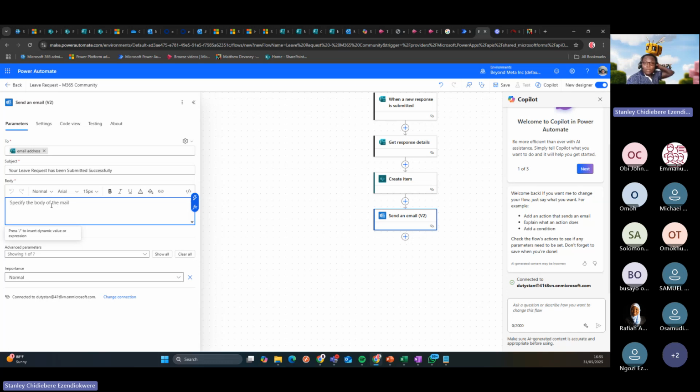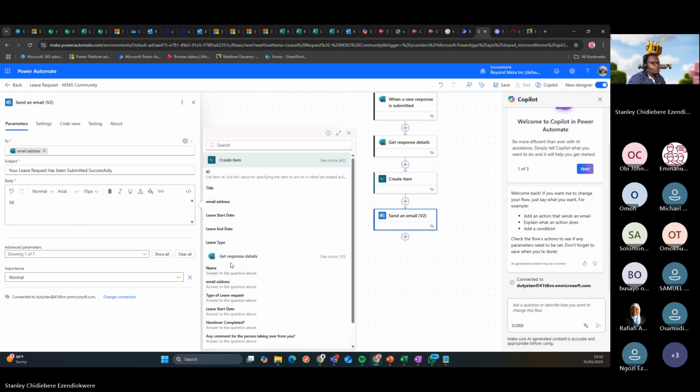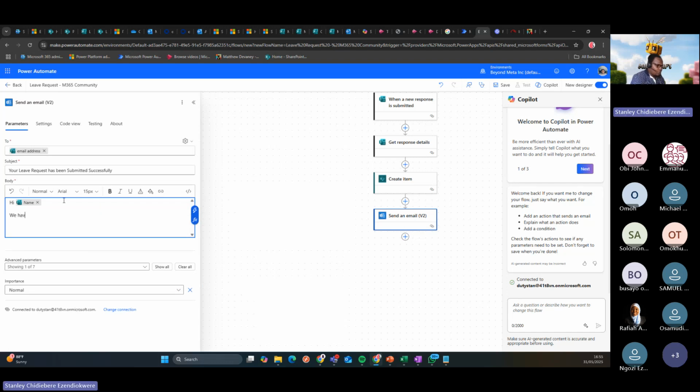Yeah, so it depends, right? So you would have to form the contents of the email the way you want it to be, right? So we're going to say, hi, your name. Hi, your leave request has been submitted successfully and now awaiting approval decision.